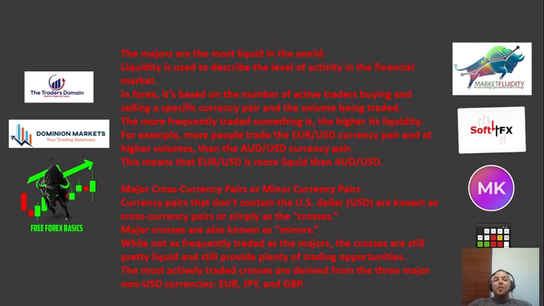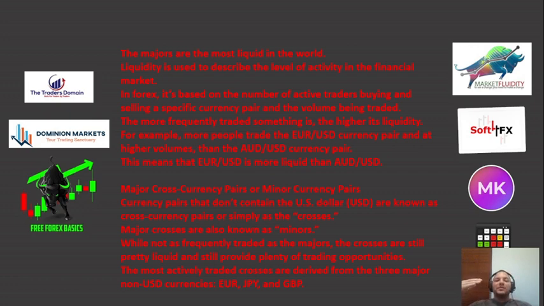The majors are the most liquid in the market. Liquidity is used to describe the level of activity in the financial market. In Forex, it's based on the number of active traders buying and selling a specific currency pair and the volume being traded. The more frequently traded something is, the higher its liquidity, meaning that the movements are better. There's more flow in the market. It's better to trade. You don't want to go trading a pair that hardly moves.